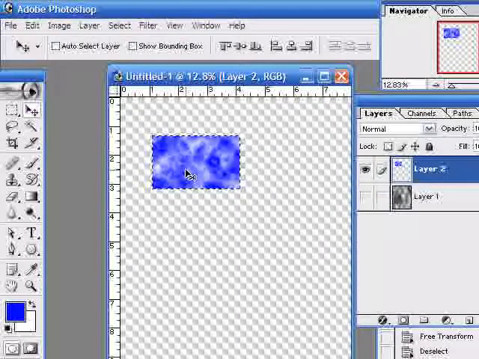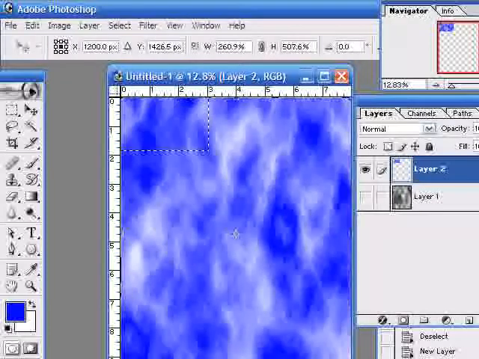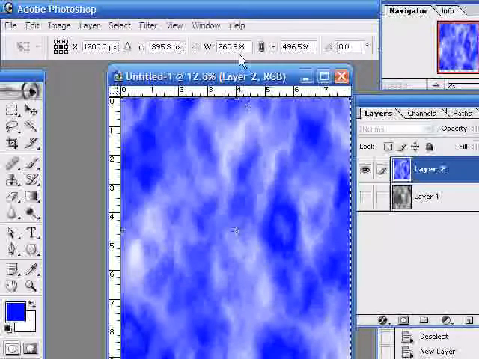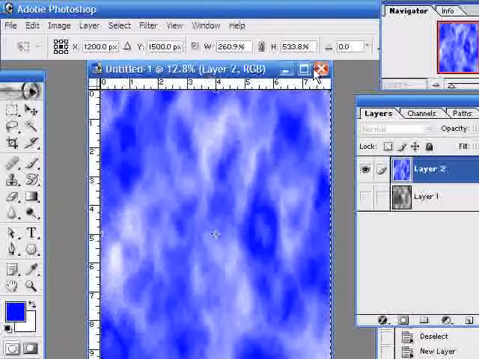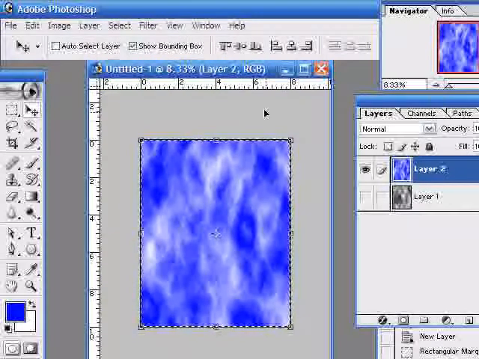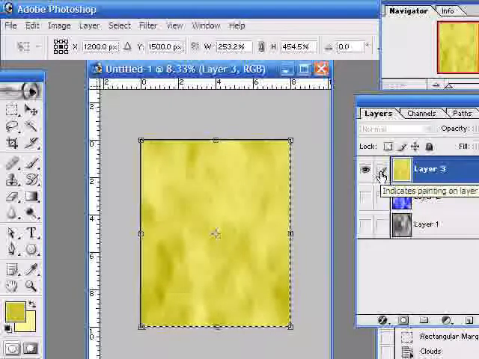So now click on the move, make sure bounding box is selected. Whoops, slot it in there and click it down to the bottom here. There we go. Double click to accept the transformation, and then we have another layer. I'm going to do another one. So I've got my 3 backgrounds there. That'll do for now.